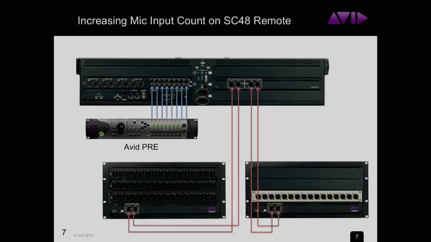has similar ones in the mix rack and in the FOH and stage rack system, so you could do this same approach no matter what menu system you're on. And it gives you the ability to put in things like audience mics and measurement mics. All of that can be handled locally to the console without disrupting your 48 by 32, or 48 by 16 in this case, count down at the stage. So it just becomes very, very simple to do. It's very clean in terms of its technical interface as well. For the Avid Pre, there's a D-sub that you can buy out to 1/4 inch, and it plugs right in, very nice and neat, nice and tidy.